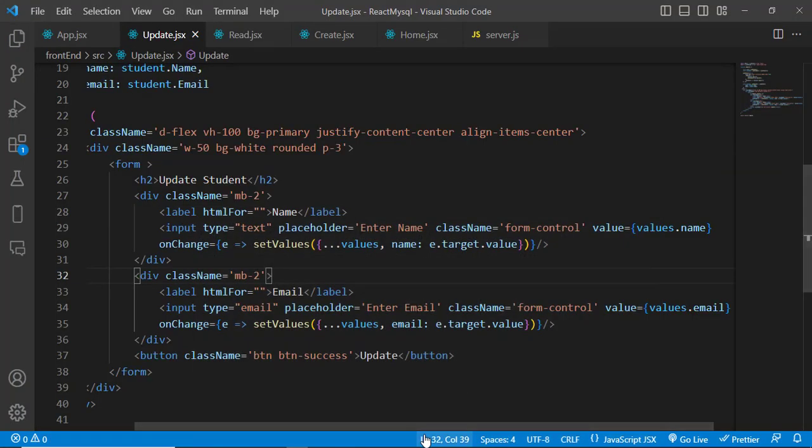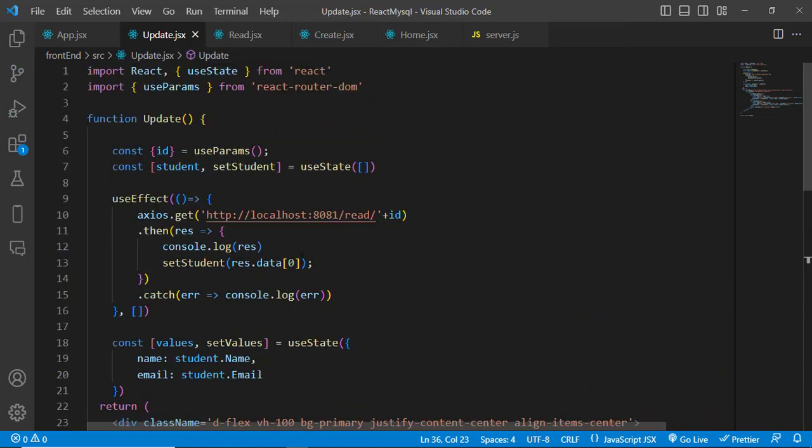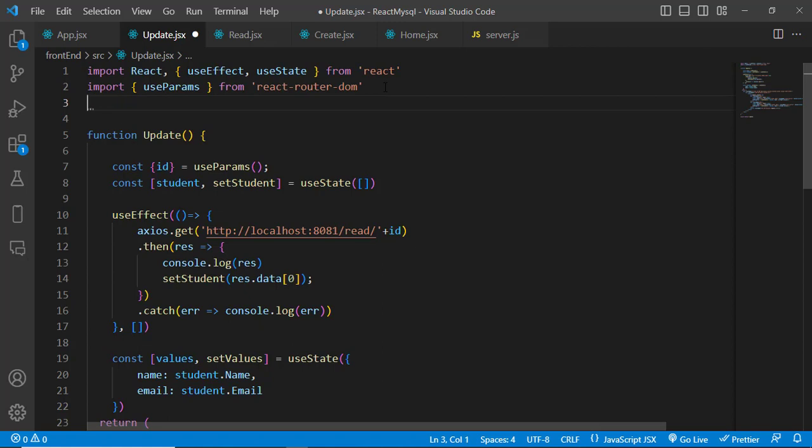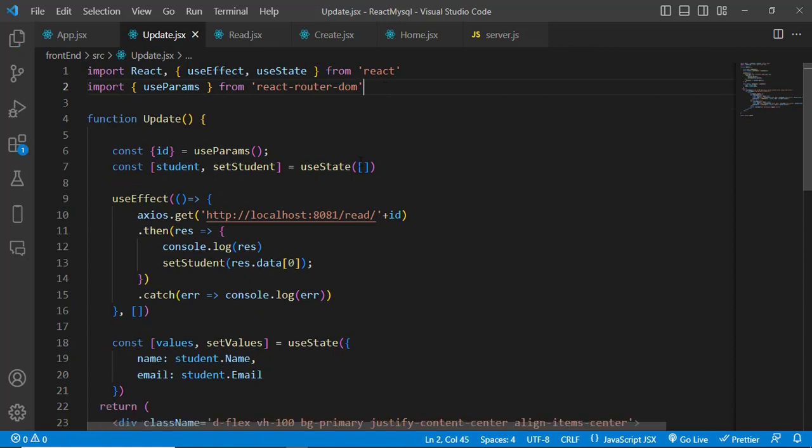Let's check it now. Everything is okay. Yes, we have this read the record. Let's import the useEffect hook. Okay, useState has been imported.